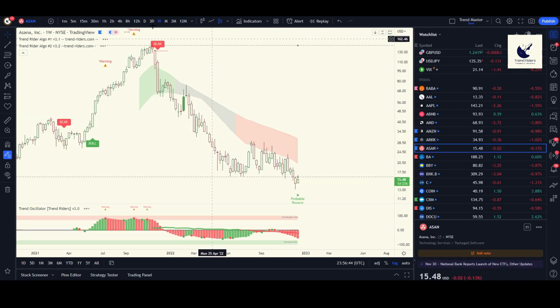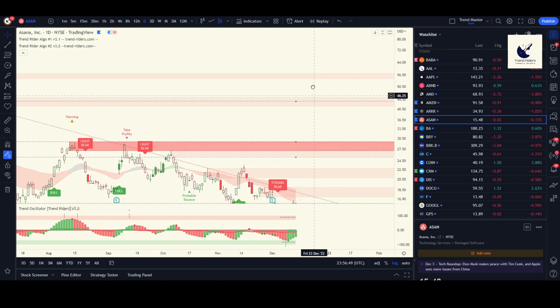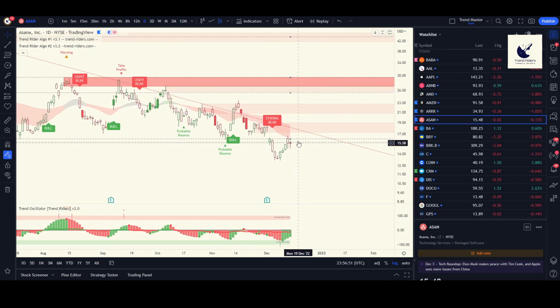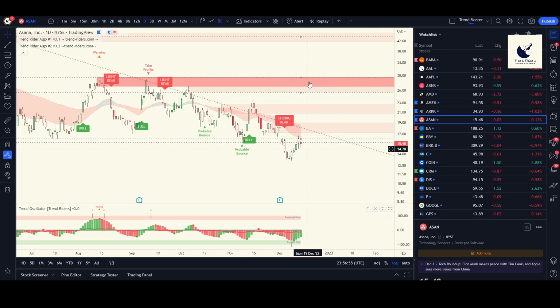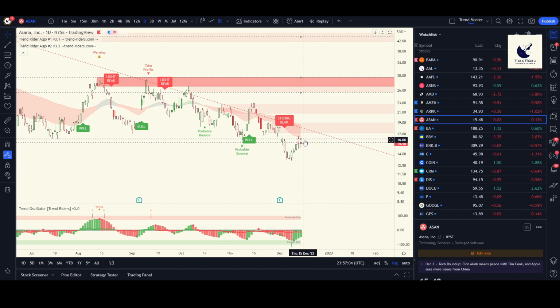Then let's go to the daily analysis first. This one here, right below this line. Actually, this could be a potential short. There are no short signals right now. It is right below the band, with tons of resistance lines from here. I will tag this with a red flag on the daily, not to trade right now. I would like to see some bearish signals before I trade, or probably it goes to this line and then we short.